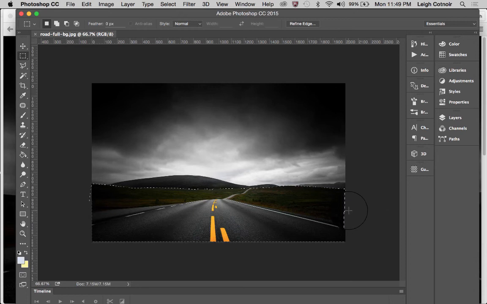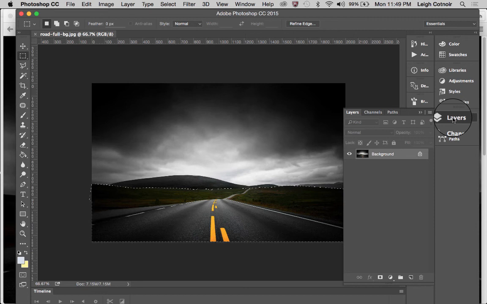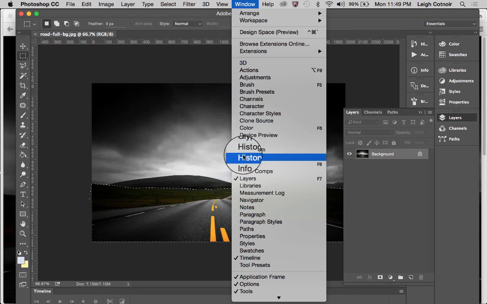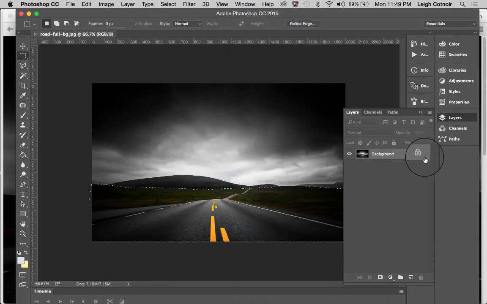Okay, so now that I've got that selection made, I can go to my layers panel. You'll look for something that looks like this over here. It's my layers. If that doesn't show up, or it's not easy to find, you can always go up to Window and then choose Layers from here. All right, and you'll notice that this has a lock on it for the background. Well, we can take that off, or we could also duplicate it. Now, just to be really clear, before I apply a mask, I actually want to save my selection in case I need to go back and refine it.